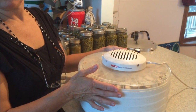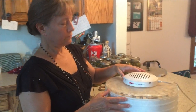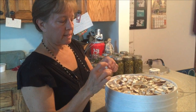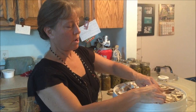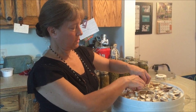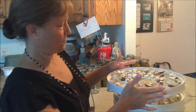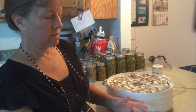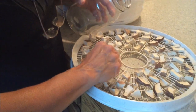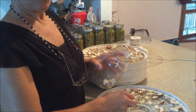It's been about two and a half, maybe three hours, and we're going to check our mushrooms and see how they feel. I like them to feel kind of airy and dry, not real firm. It feels like they're all what I want. If there are some that are a little wetter it won't matter, because they equalize their moisture once they're put in the jar. So we just put them in a jar and seal them up for the winter.